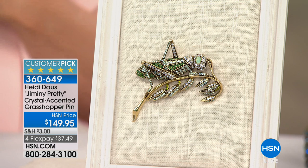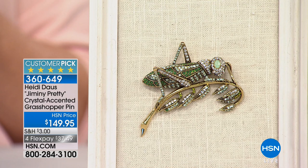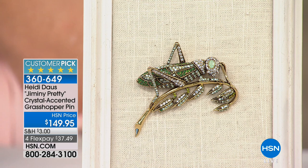We have a great one just back in stock for you, save for this hour. Now, this sold out in 2016. It sure did. So we haven't had this for 2 years. And our planner was telling me that we had received so many letters, so many people commenting on Facebook wanting this one back, so we brought it back, Heidi.